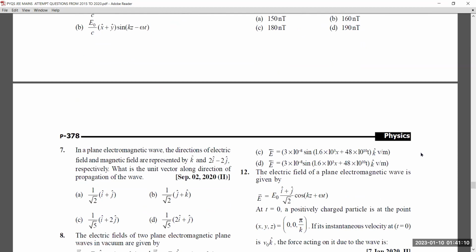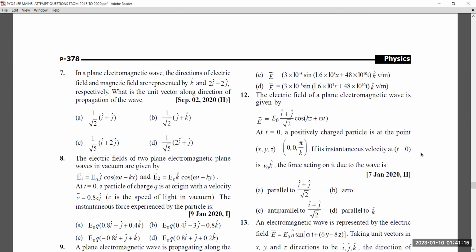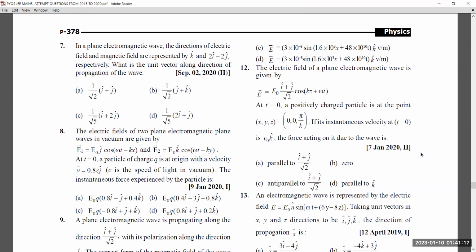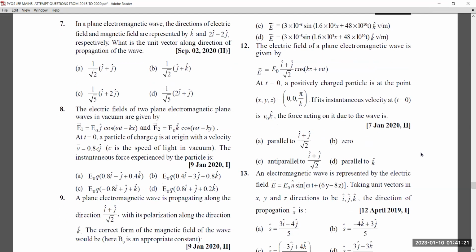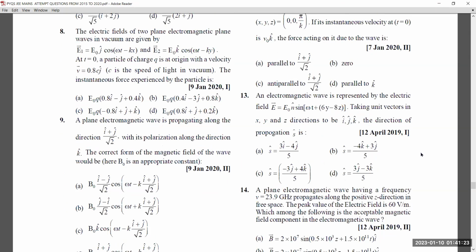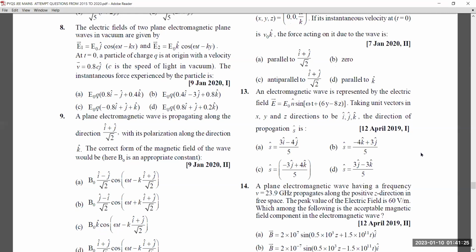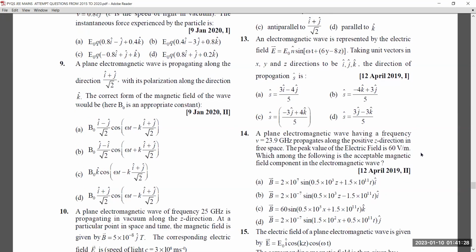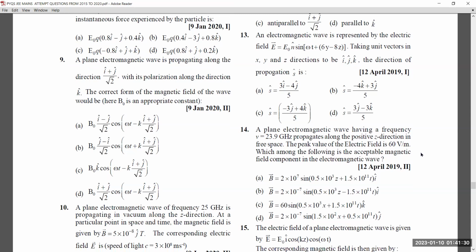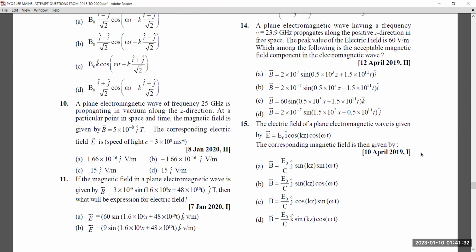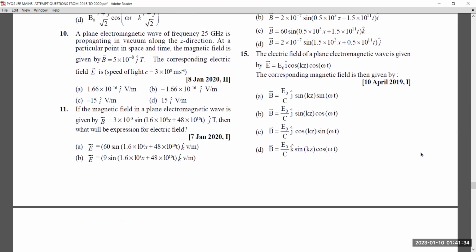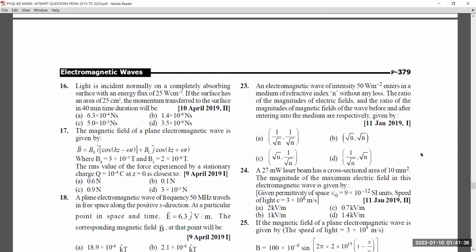There are many questions based only on the direction, like E cross B. You have to understand what the direction of the wave is and solve the question accordingly. These all seem to be questions of a similar nature, and E equals C times B naught is the formula. I can see the same thing.